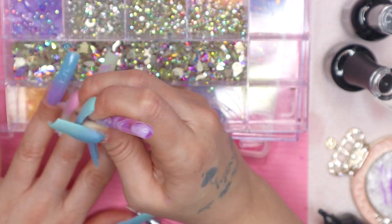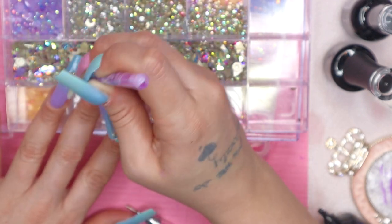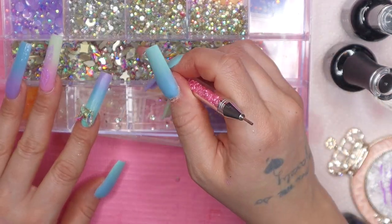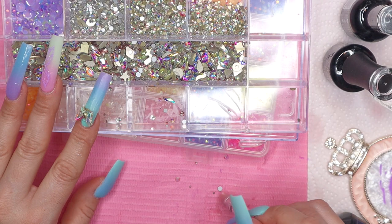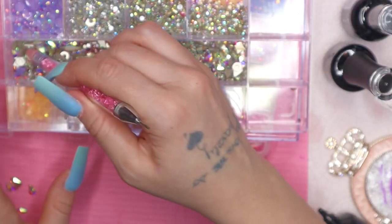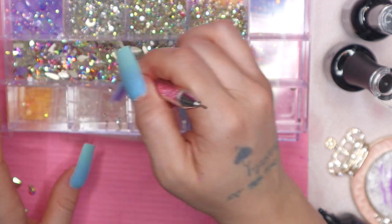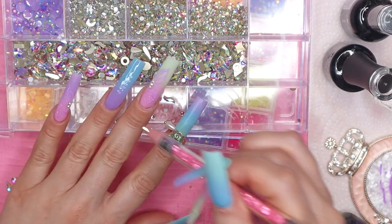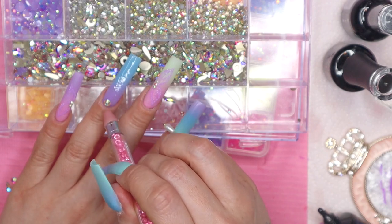After that, I will be top coating the butterfly nails with the Madame Glam velvet matte top coat, and just placing a couple rhinestones into the gel on those nails around the border of the butterflies, just to add something to those nails. I think they turned out so cute. I love the color combination. I feel like it's everything.